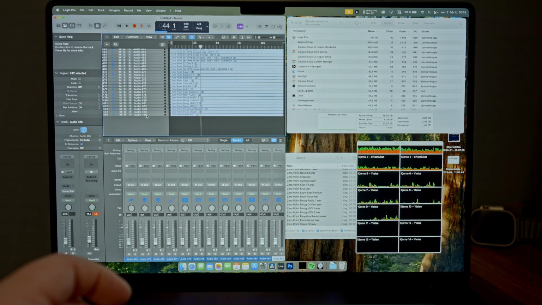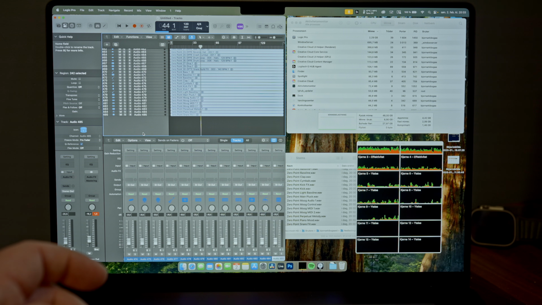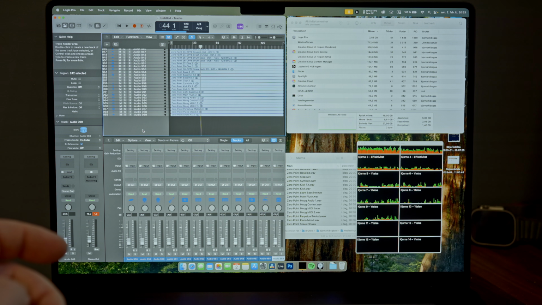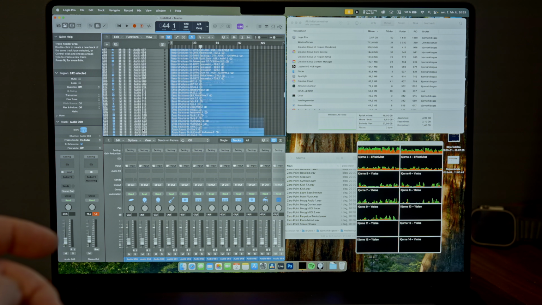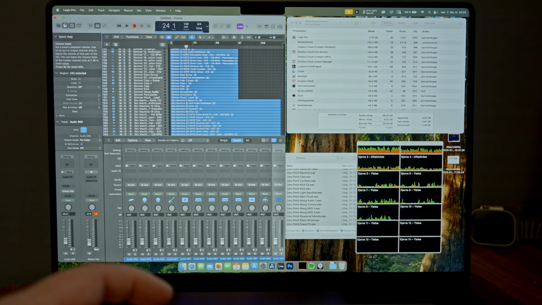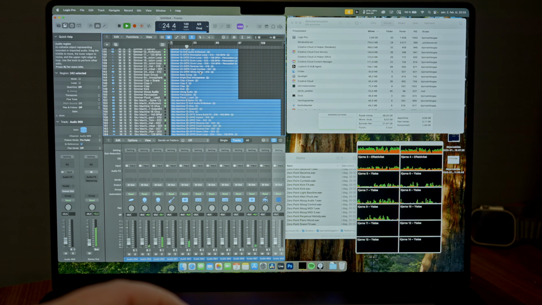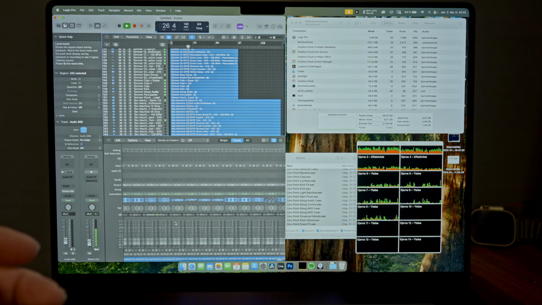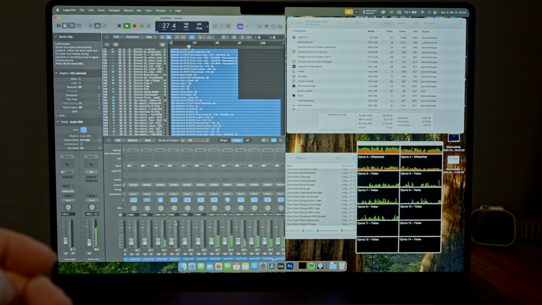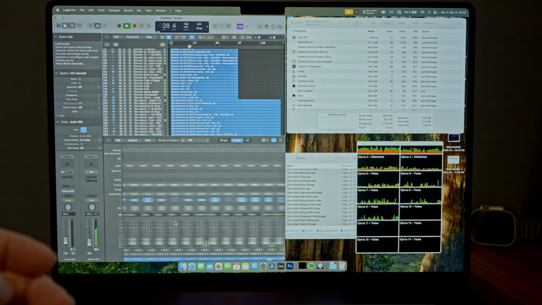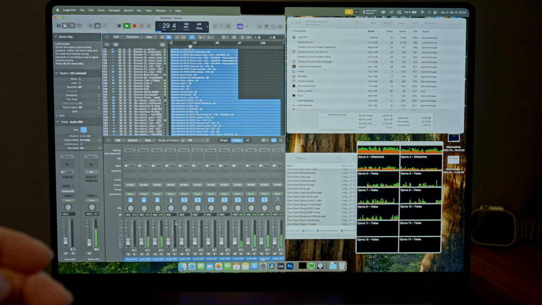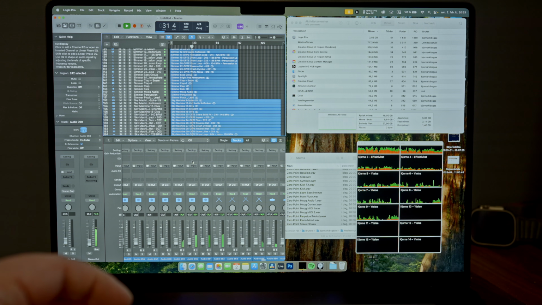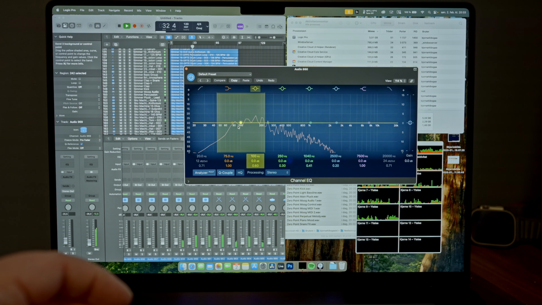So, but if we duplicate this more, let's say try 1,000 tracks. Okay, so 969. Nice. Try playing this back. So it's working fine, no buffer system overload or anything. And yeah, you can see the mixer here. Let's just try to add an EQ here somewhere. And yeah, it works.